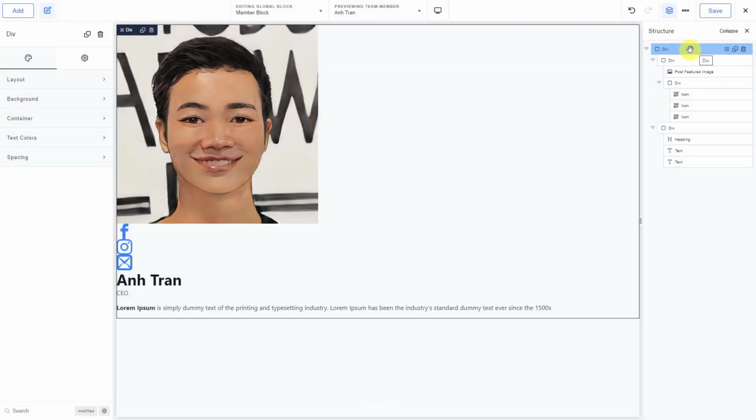Go back to the created global block. Then customize each element to get the wanted display.